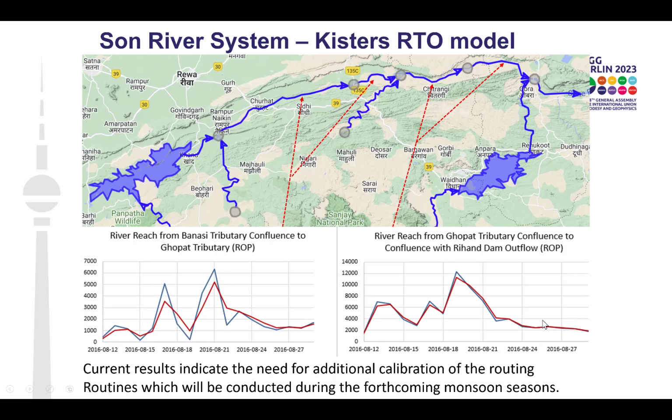And when it comes to the Kister's solution, there is an issue with using the daily time step. So the peaks are lowered, but they still show to be happening at the same time at the end and the beginning of the channel, most likely due to the use of a daily time step. The Kister's team acknowledged that this requires more calibration, and they will be working on this during the summer, possibly also with the revision of the length of the simulated time step.